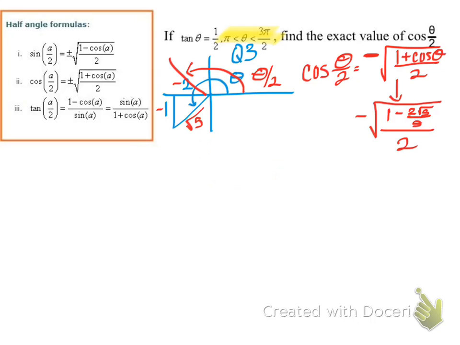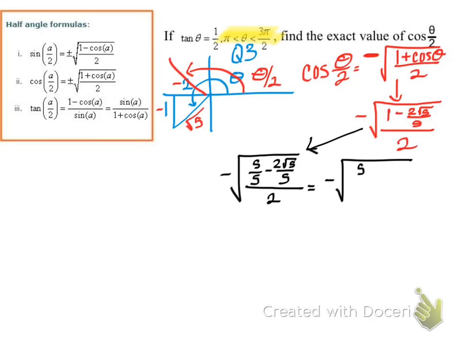Now let's take a look at simplifying this fraction. Again, we're going to create a common denominator, so we're going to put 5 over 5 for 1, minus 2 square roots of 5 over 5. Put that common denominator together into one fraction, and the next thing I'm going to do is change that 2 to timesing by 1/2. Because dividing by 2 is the same as timesing by 1/2.